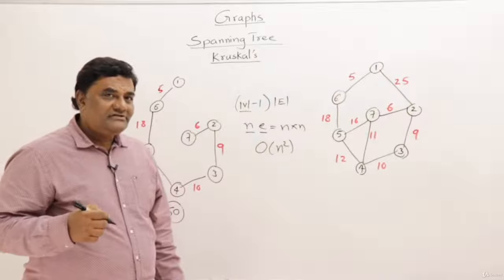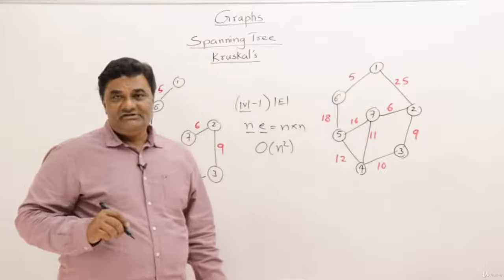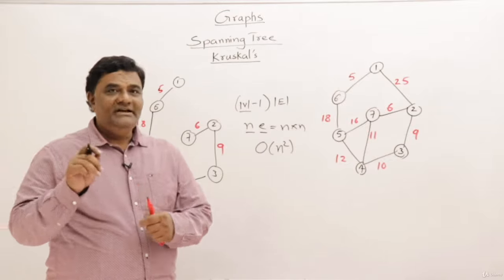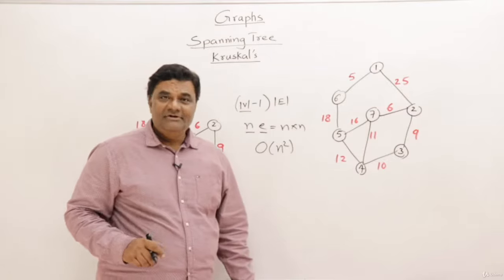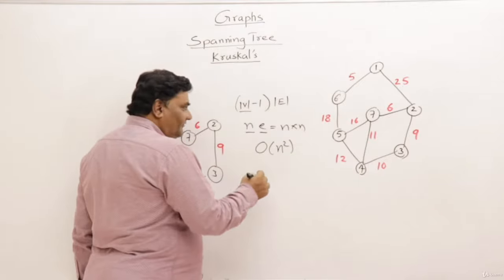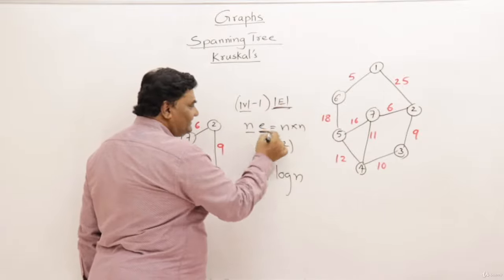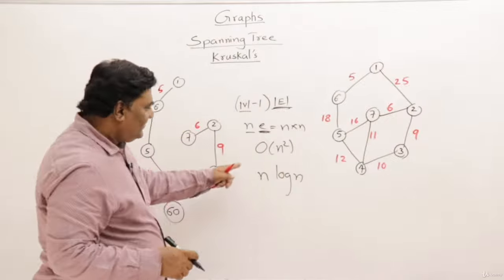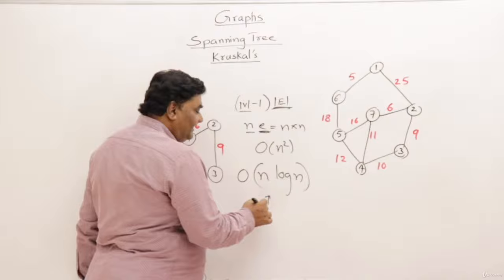Then, can we improve this Kruskal's method? Yes, we can improve. See, always finding a minimum cost edge. There is a data structure called heap, which always gives you minimum value or maximum value. So min heap always gives minimum value. So we can take the benefit of min heap for always picking up a minimum cost edge. Finding a minimum value from heap takes log n time. This is log n, log e actually. So instead of log e, I can write n. So n into log n. So the time complexity of Kruskal method is n log n if heap is used.